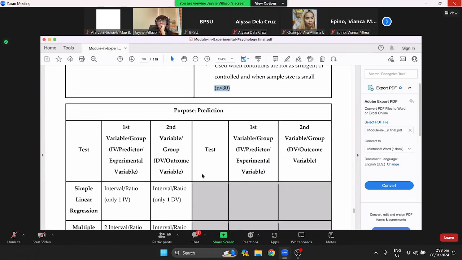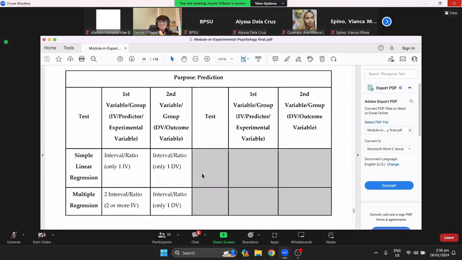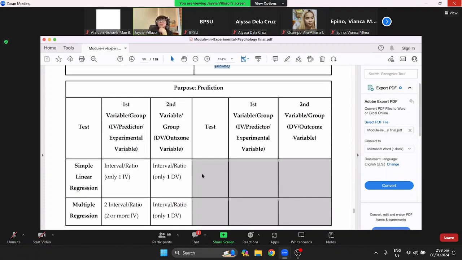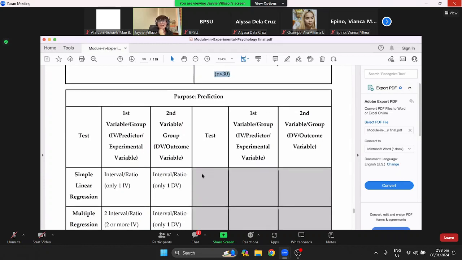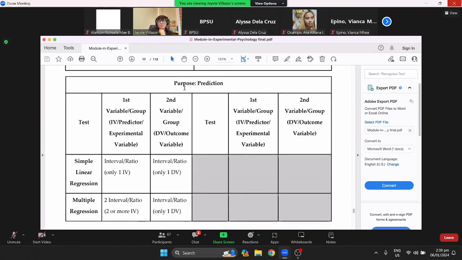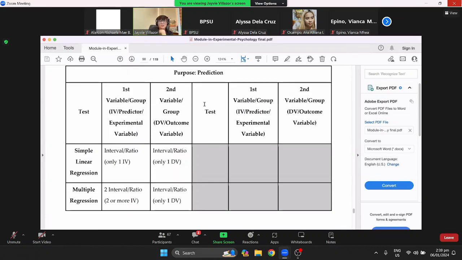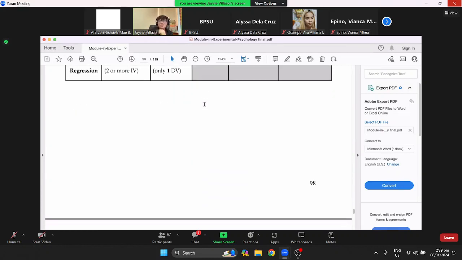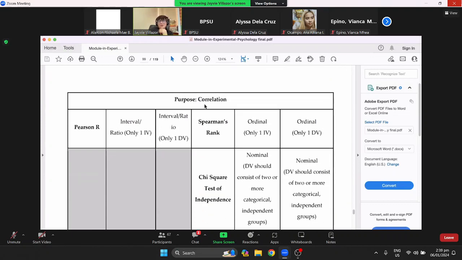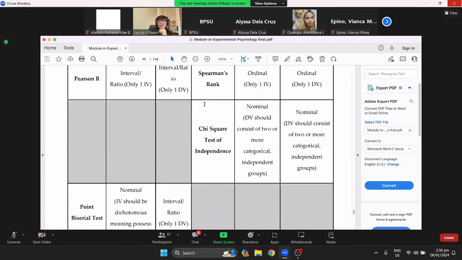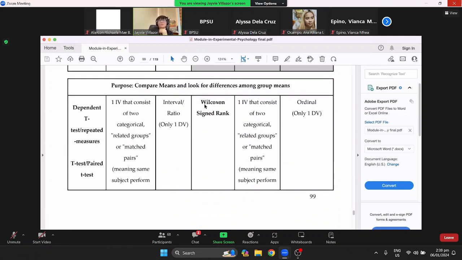Okay? So, again, ilang beses, I guess na-topic na natin to sa chapter 3. Okay? Ayan. Yung pagdating sa mga different types of research or alternatives if we're not going to utilize an experimental research. Okay? So we have prediction. Anong mga stats ang gagamitin mo if your purpose is prediction? We have simple linear regression, we have multiple regression. What if correlation naman? Of course, we have Spearman, we have chi-square, we have Pearson R, we have point biserial.